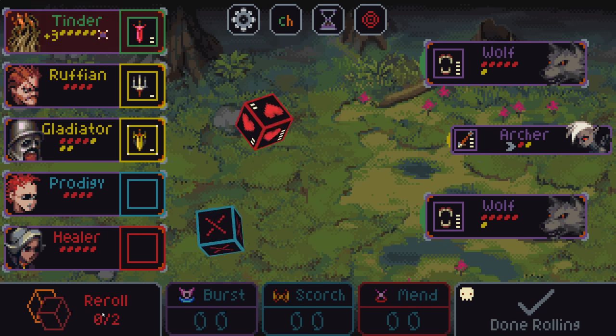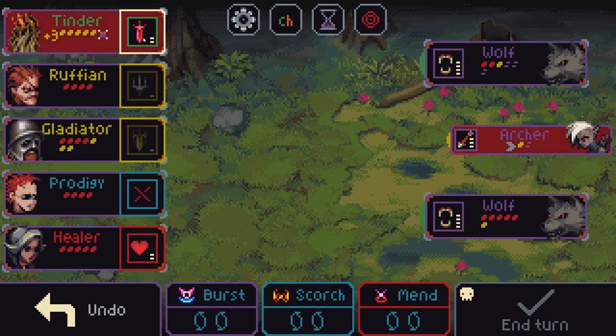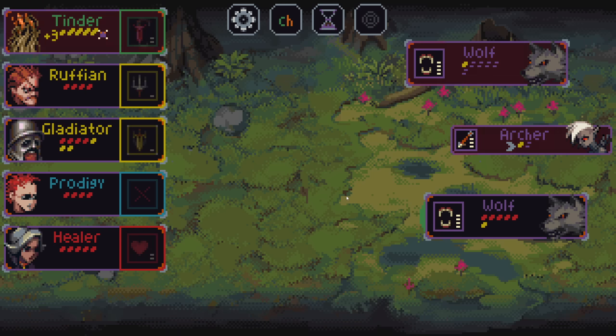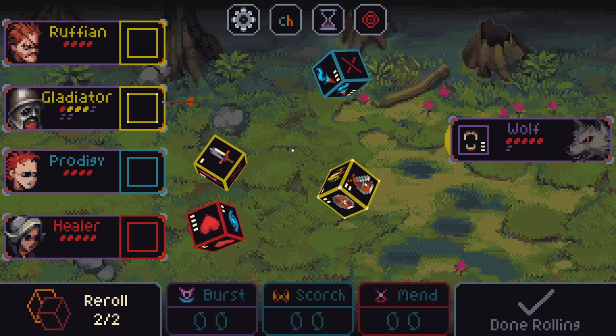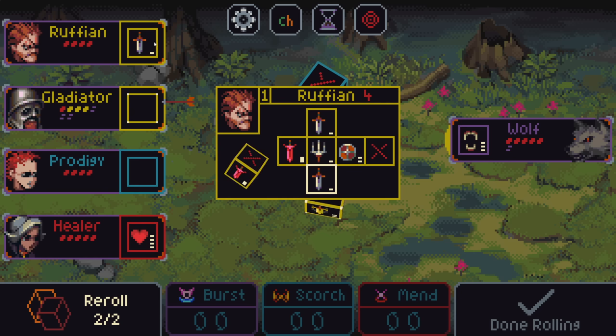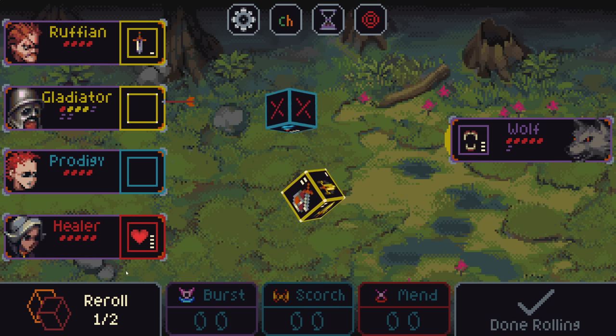Hey, Prodigy, do you want to ever roll a face once, please? That would be really cool. So the Tinder is just, in fact, going to die, but it's not that big of a deal. It kind of helps us here. I mean, I might as well heal. It's not really going to do anything. But that's the nice thing about that character, right? They die, they die. Not that scary. Not that big of a deal.